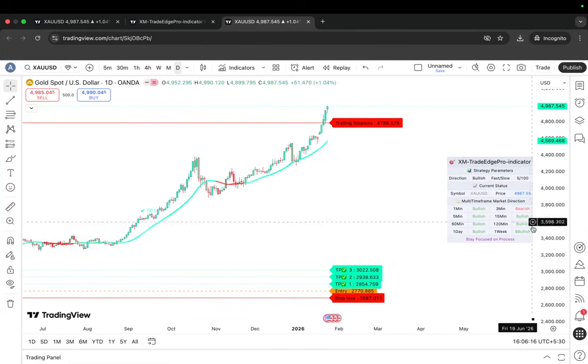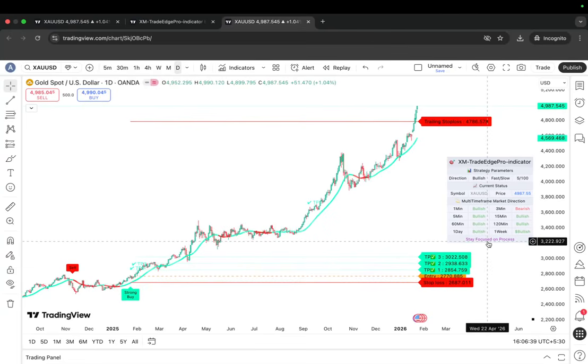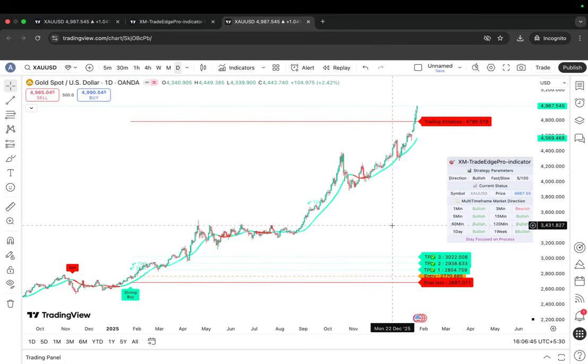This table is very important to decide which direction you want to trade with. For example, if weekly and daily are bullish, then on lower time frames, which might be 5 minute, 30 minute, 1 hour or so, we always have to take bullish trades only, because if you take a trade against the direction, it will be a lower probability setup where the chances of the stop loss getting hit are higher. So we have to try to see this table and understand where the market's long term trend is.